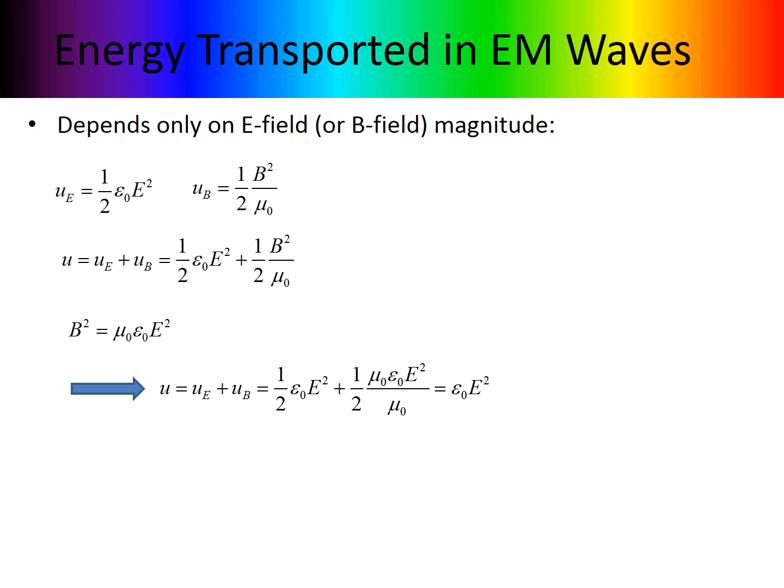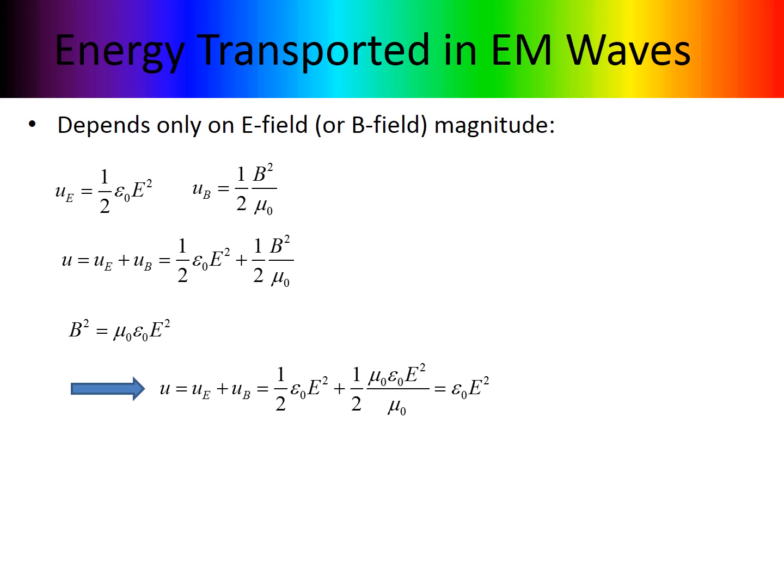Notice, if you were to take a step back to the previous slide, we have a relationship between electric field amplitude E sub 0 and B sub 0. And it turns out that that ratio holds for all points in the wave. So we can divide through electric field by magnetic field strength at any point, and they will still equal 1 over epsilon sub 0 mu sub 0 square rooted. So that's where this equation comes from: B squared equals mu sub 0 epsilon sub 0 E squared. So this is the relationship between electric field and magnetic field strengths.